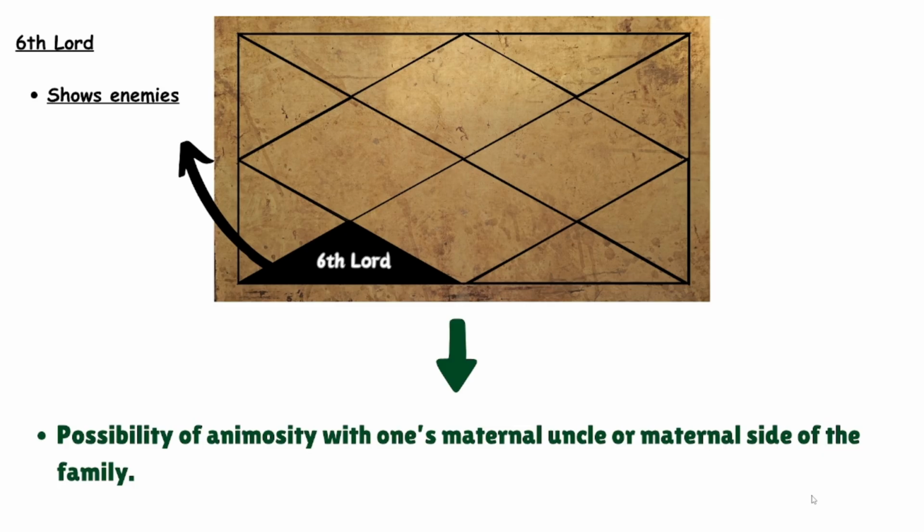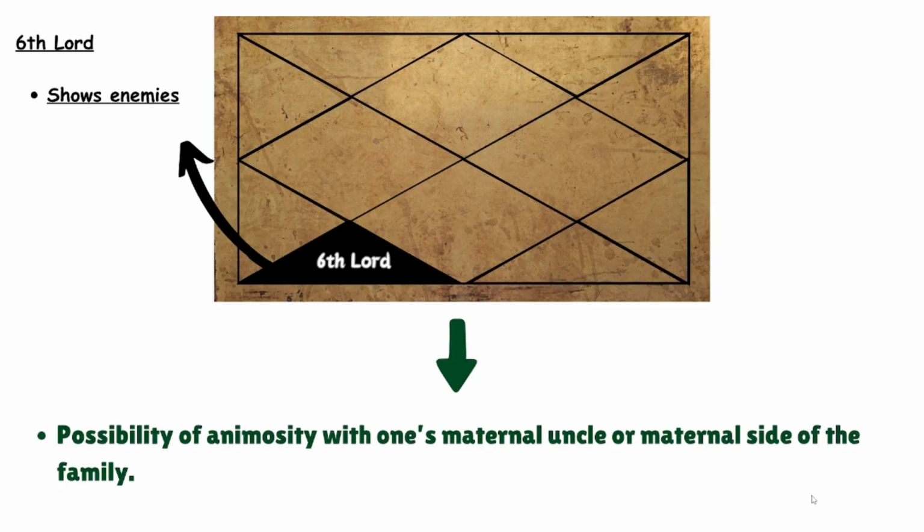Now sixth lord also represents one's enemies. So with this placement, definitely you are going to have lot of enemies. But guys, which successful person doesn't have enemies, right? You should consider yourself successful the day you understand that you have many enemies. Enemies won't be there for people whom the other people don't see them as a threat, right? So if you have enemies, it means you're already doing well in your life.